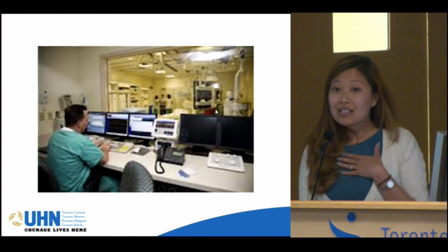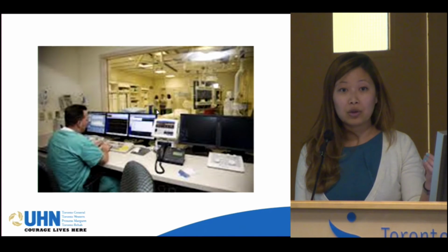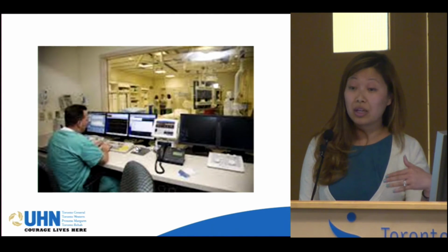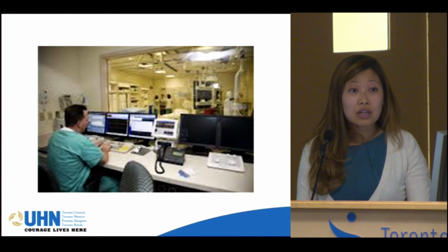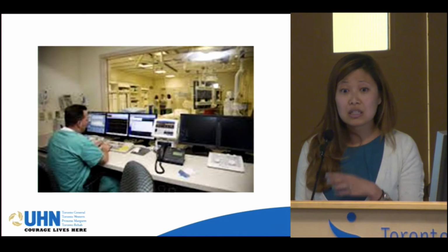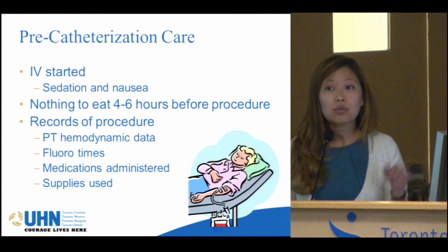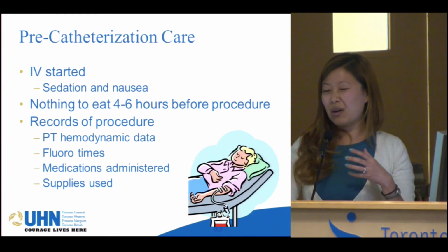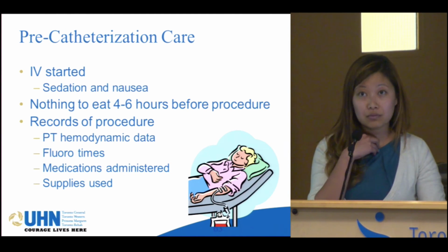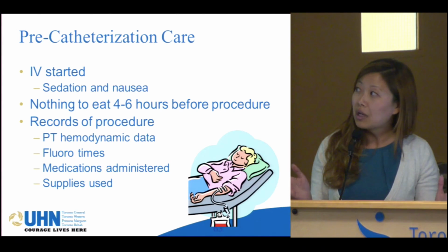So for us, there are some techs in there with the doctor. We're either standing right by the doctor to help with which wires to hand them, or there are some people standing behind the screen so that they don't get x-rays, and they check your heart rate. They just make sure your ECG is going okay. They check your breathing, and make sure you're stable, because it is a very invasive procedure. All the tests that have been talked about before, we don't actually go into the body, except if you count swallowing that transducer for the transesophageal ultrasound. So here we're breaking the barrier. We need to prep you and make sure everything's ready.